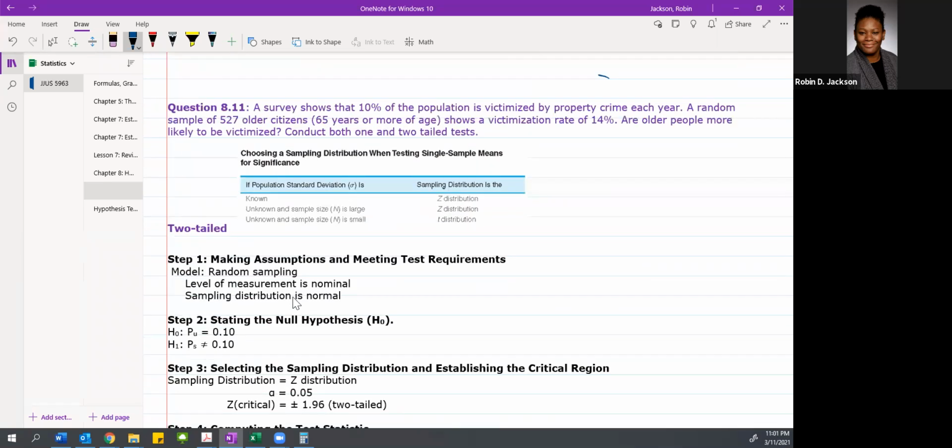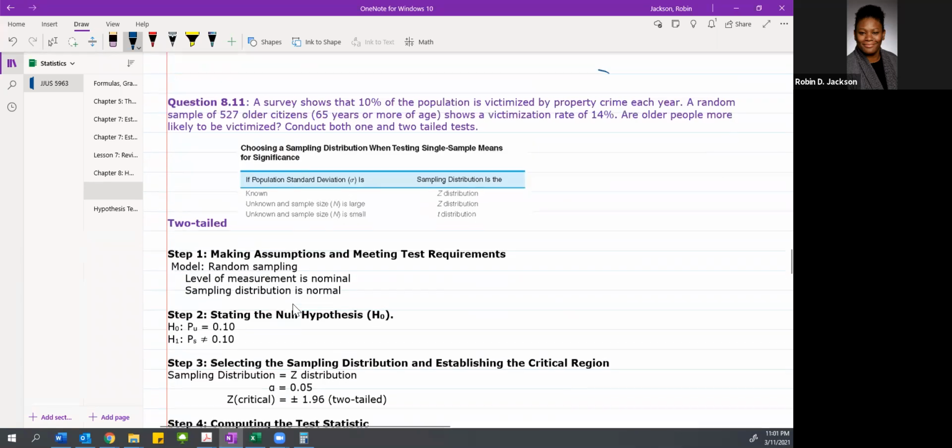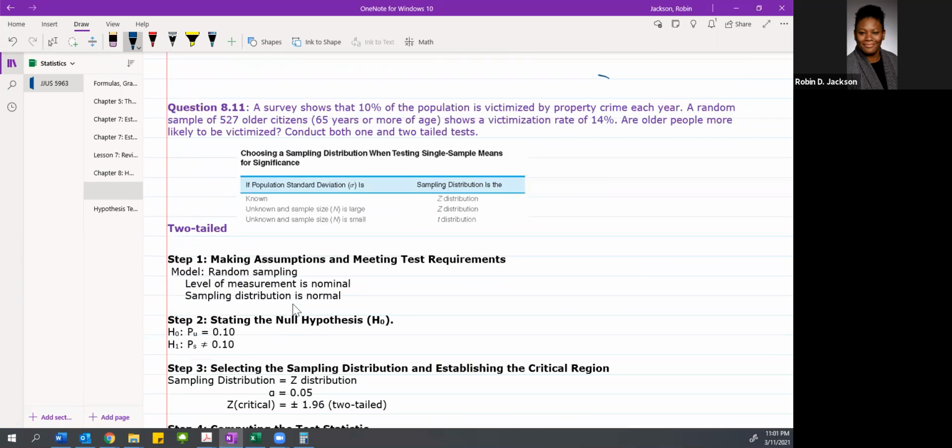So what I'm going to do is just go through the key parts, because with this two-tailed test, the main thing that's going to change is your Z critical, okay? We already know, because it's a proportion, the sample size has to be large, which means there's a certain calculation you're going to use, but it also means that you end up using the Z distribution, okay? So that's just automatic, we know that.